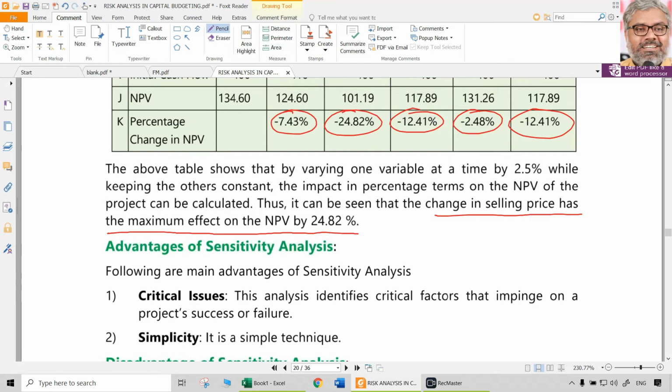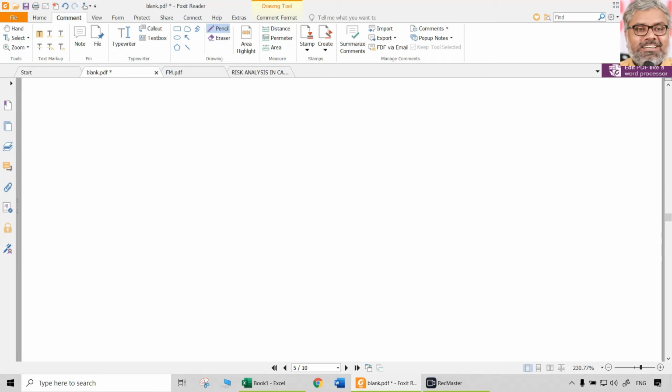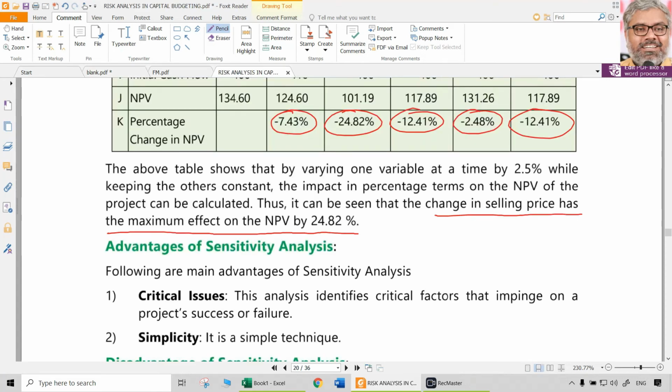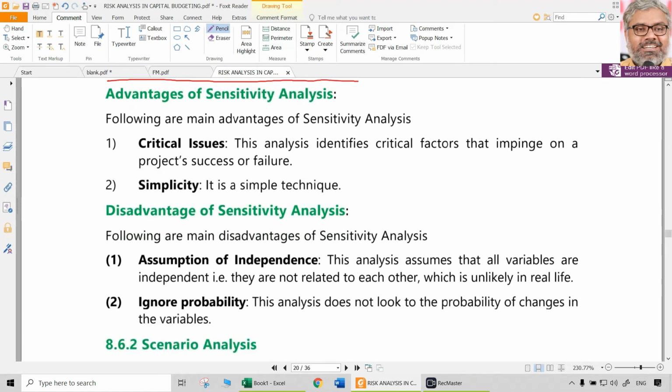But point to be noted, 2 points basically. Whatever the increase or decrease we are doing, that has to be by the same percentage. In this case, 2.5% as asked in the question, whether it is increase or decrease. For costs, 2.5% will be increased. Discount rate, it will be increased. Number of units, selling price, it will be decreased. Means bad thing is what we have to look at. That is one point. Second, only one factor at a time has to be changed. If these two are followed, all that we need to do is recalculate NPV under different situations and find out which factor is most influencing on the NPV. That's it. That is sensitivity analysis.